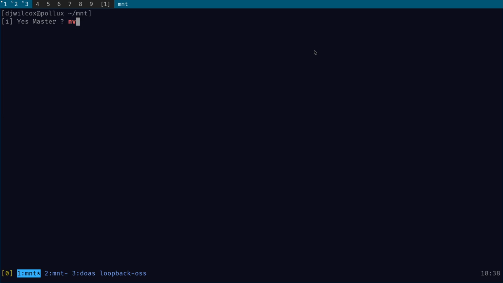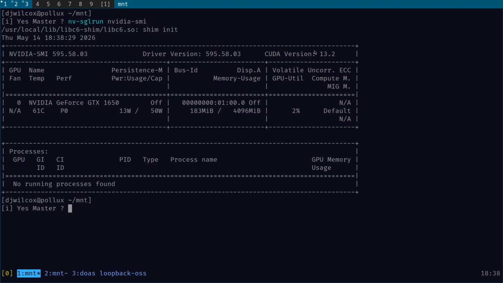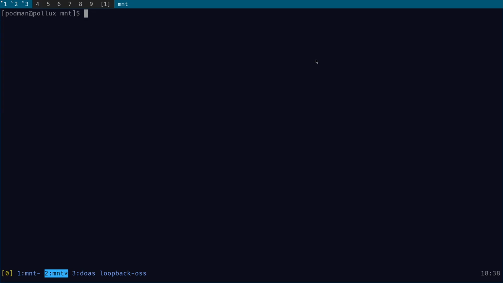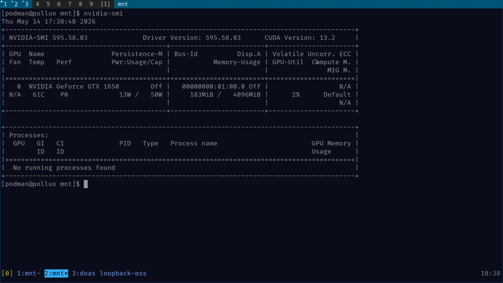If I run nv-sgl run nvidia-smi, that allows this shim, this libc6.so shim, to actually get it to show up with CUDA. In the Podman container, if I run nvidia-smi, bang, you will see we have got exactly the same output. Yeah, it's picking up CUDA.